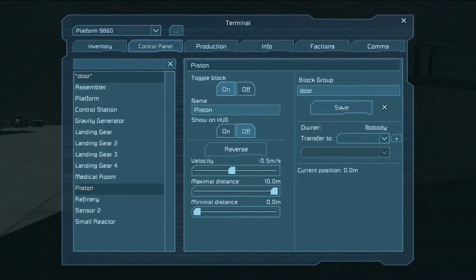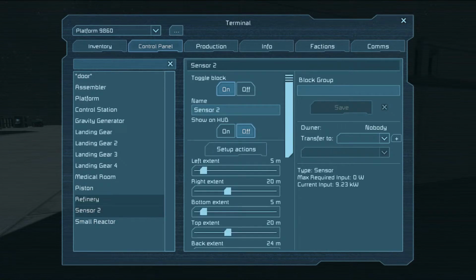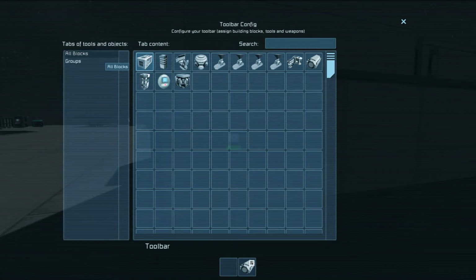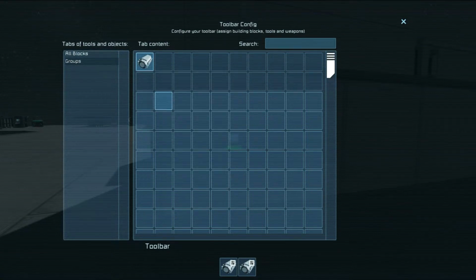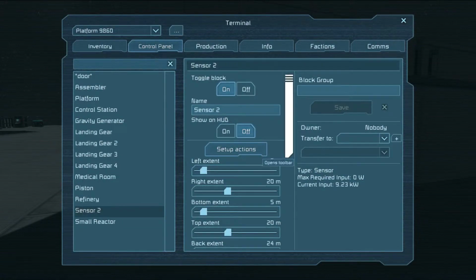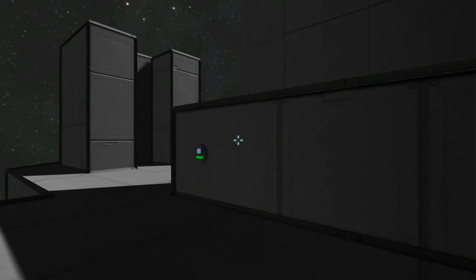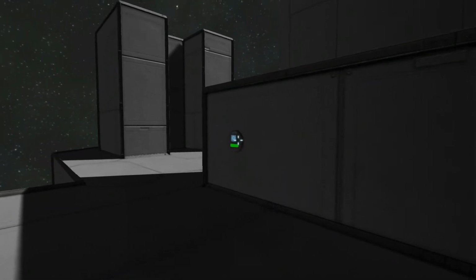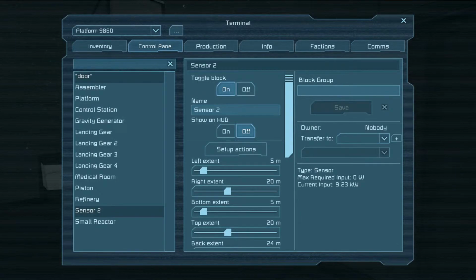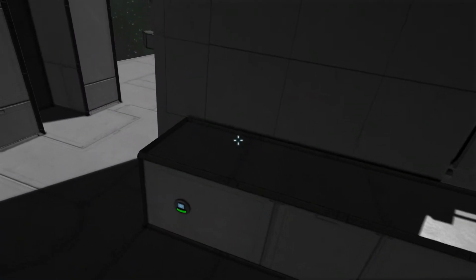So make a little group like door, and this is what you're going to use to reverse your piston back. So set up objects and you go into your groups tab, you reverse that, so now you're reversing the piston twice, with both directions. So now I'm going to reverse that piston so it actually sets up properly. Reverse. So now it's closing.